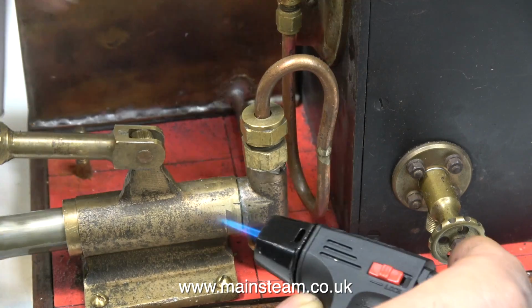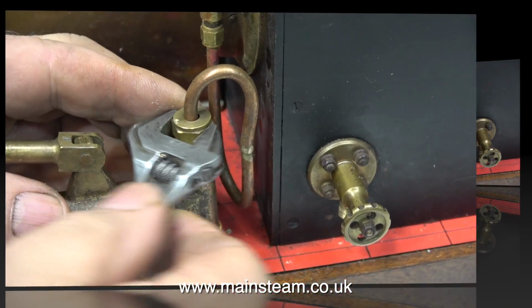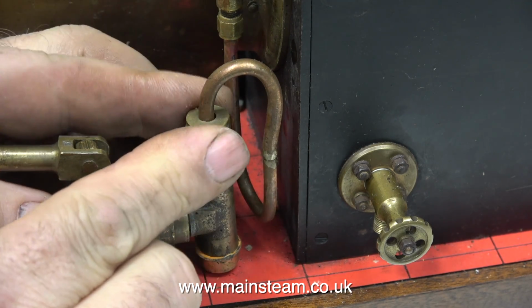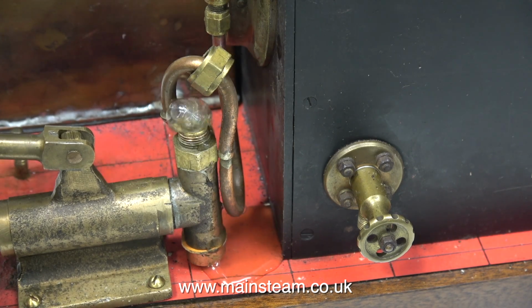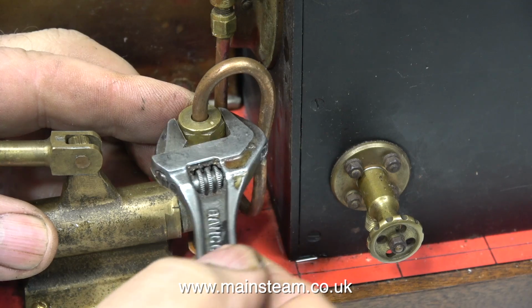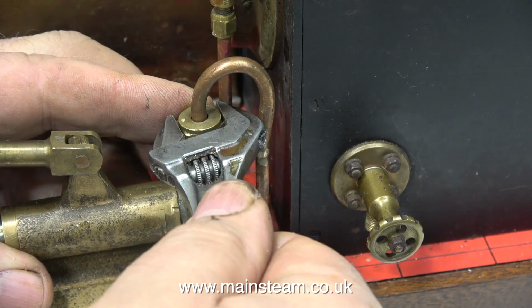So here's a good tip: if tapping the valve chest doesn't work, try this. I'm not cremating the valve chest with this small blowtorch. I'm just warming it up enough to make the metal expand slightly. And when I remove the union nut, as you can see, the pump is now working. It's not working very well because I can see air coming out of the top, and really it should just be water. This is a sound you don't often hear.